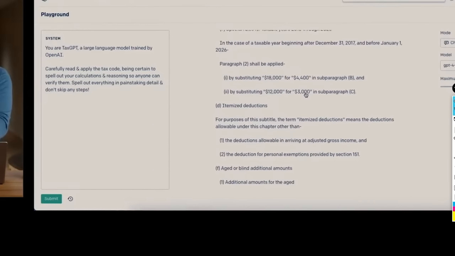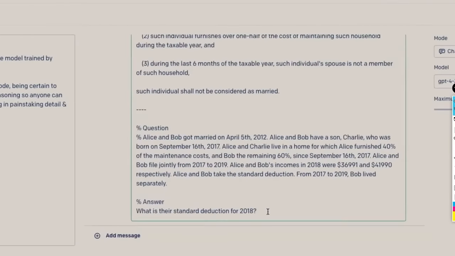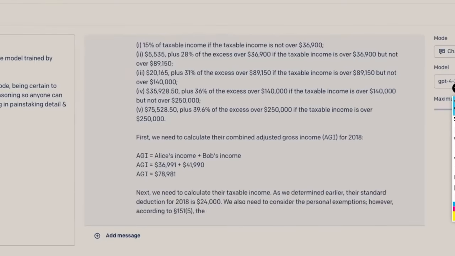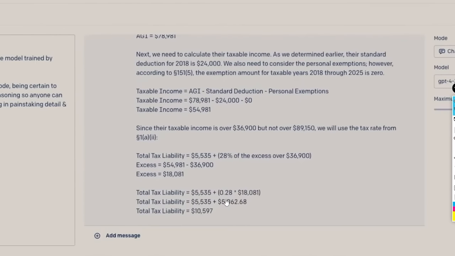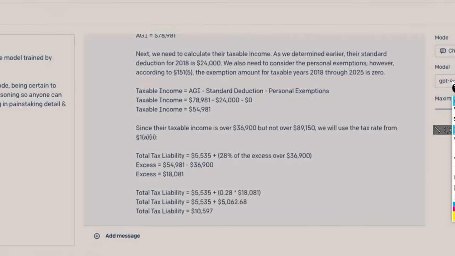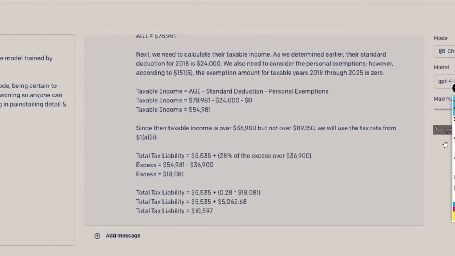As you can see right here, they're making it a tax consultant, and it accurately does solve the taxes. He did actually paste in the tax above. There were so many details that he added. And then, of course, at the end, it outputted the right tax liability. So when it comes to math questions, GPT-4 is going to be really, really good. And you should still be able to do this with GPT-4 right now in ChatGPT.